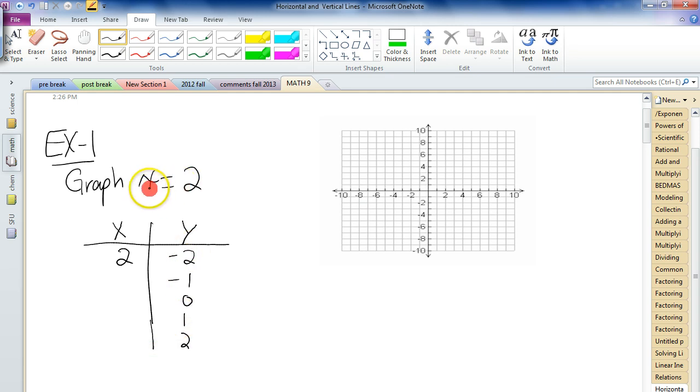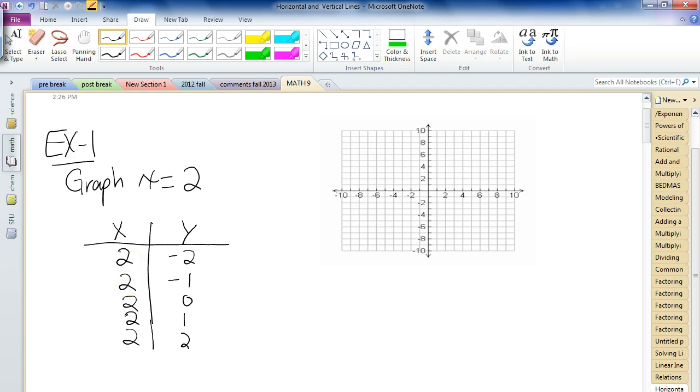And what this is saying is, x is 2. When y is -2, x is 2. When y is -1, there's nothing to sub in here, x is 2. When 0 is your y value, x is 2. When 1 is your y value, x is 2. When 2 is your y value, x is 2. This doesn't really let you do anything. It just says x is 2, x is 2, x is 2, x is 2. That's all it's saying. Doesn't matter what you put in, x is always going to be 2.